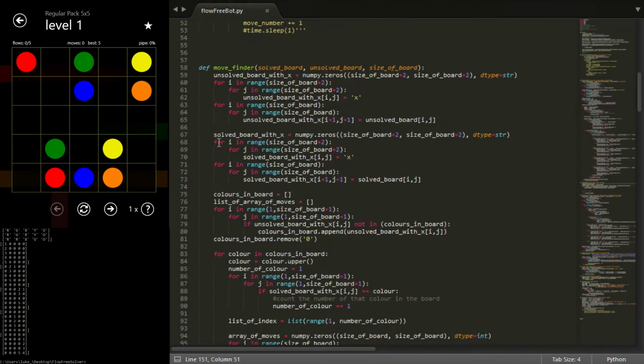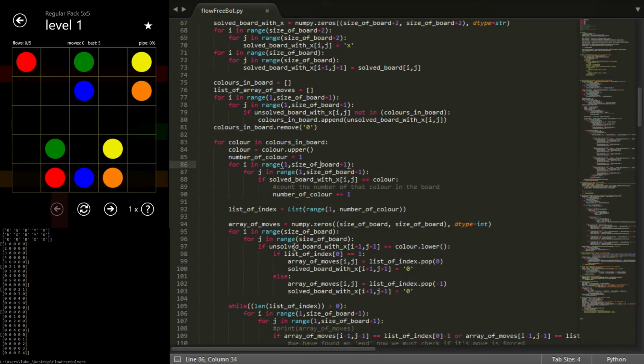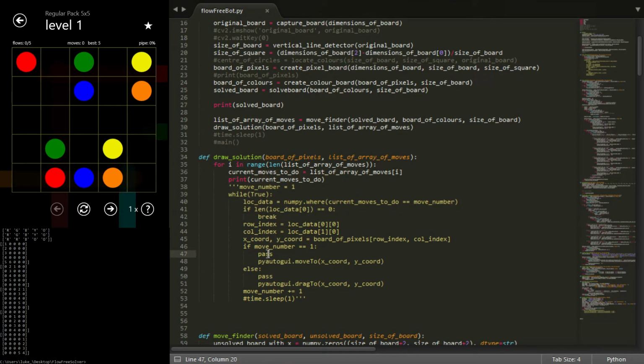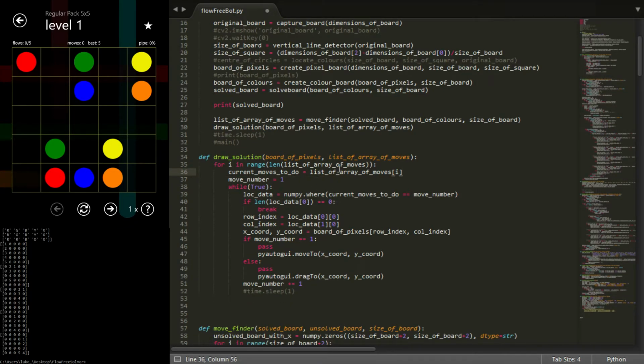This is basically just so that this can return a list that's n elements long, and then I can pull them all out here, all n elements as individual elements. Delete this now. So we've got the array. Now the first move we're going to make is obviously move number 1, so we set move number equal to 1. Now while true, so it's just going to loop until we break.